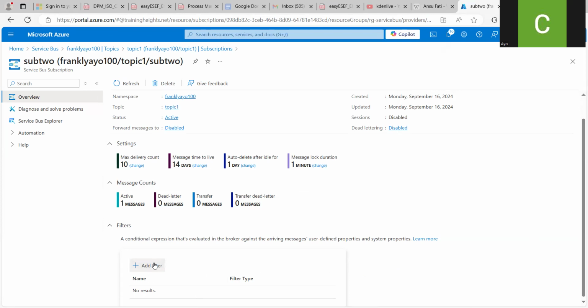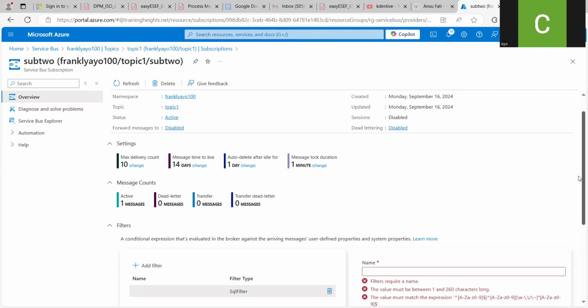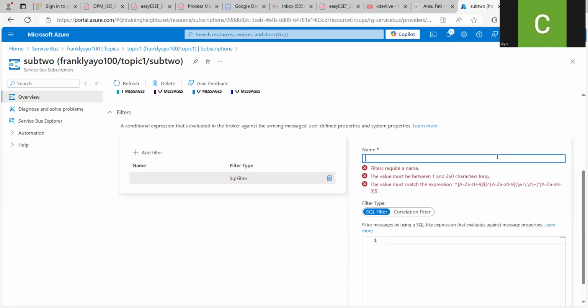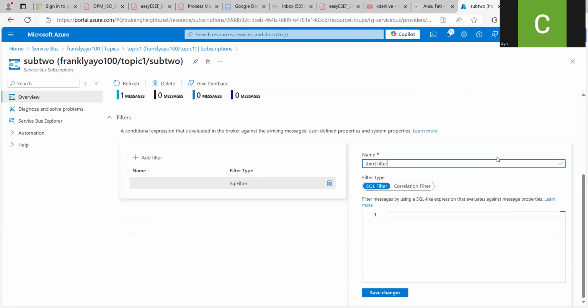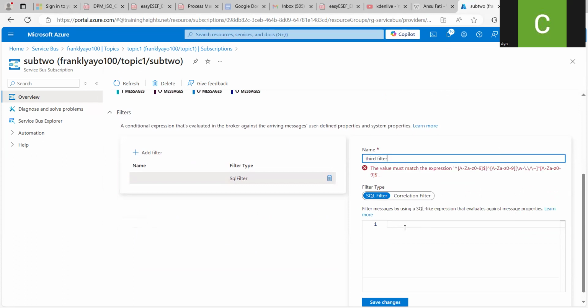What I'll do now is create a new filter. Let's call this third filter. Okay, so now let me add the usual SQL filter.